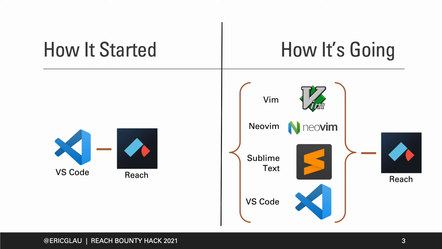In a previous hackathon, I started the Reach IDE extension with the objective of providing this kind of language support in VS Code, but that was just the start. This extension contained the core implementation designed in such a way that it could be used in other editors with only some minor changes. Now with Reach Bounty Hack, I'm going to show how that can be achieved. I provide several examples of how you can get proper Reach language support in editors such as Vim, Neovim, and Sublime Text. Let's take a look.